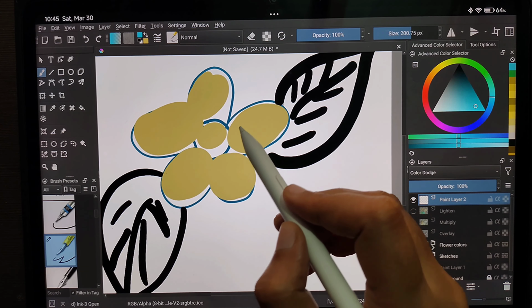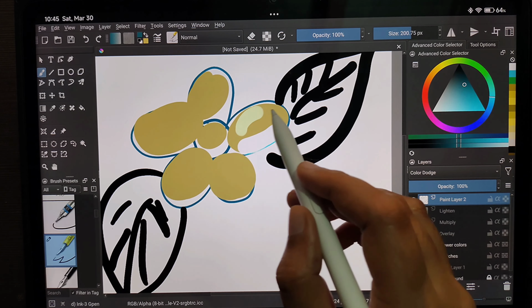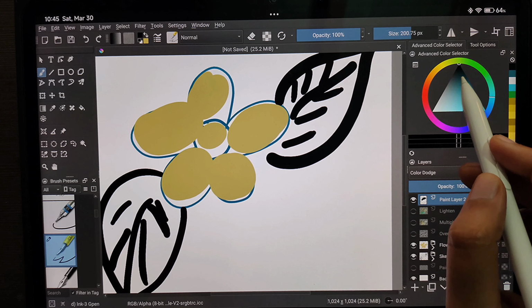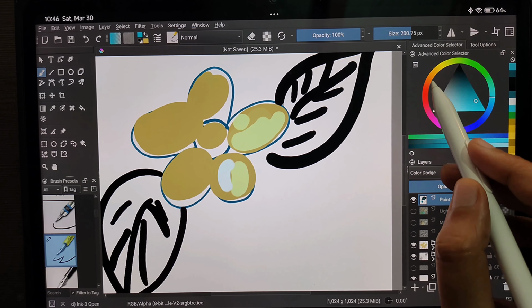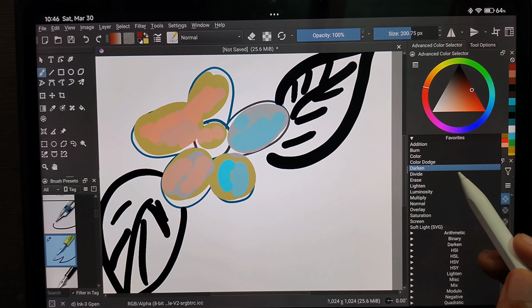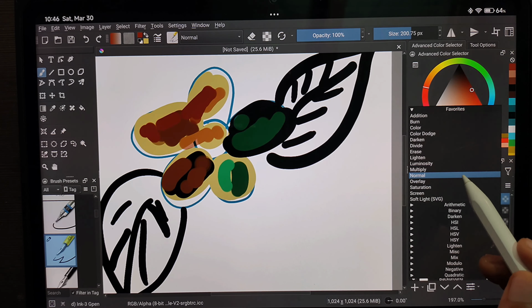Color dodge layer. It will only make any change if the color selected is not black. If the color selected is black, there shall not be any change. The color of the layer below does not matter. You can use this blending mode to create highlights. Things will only get clear once you experiment with all the blending modes and see what fits your need.